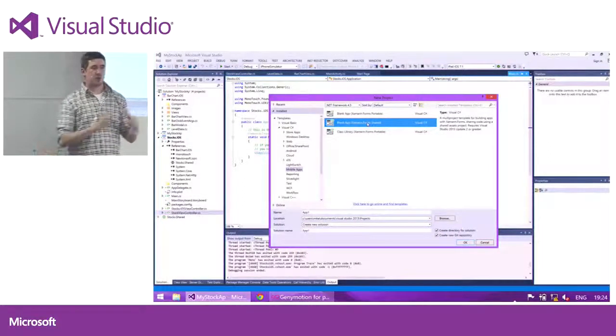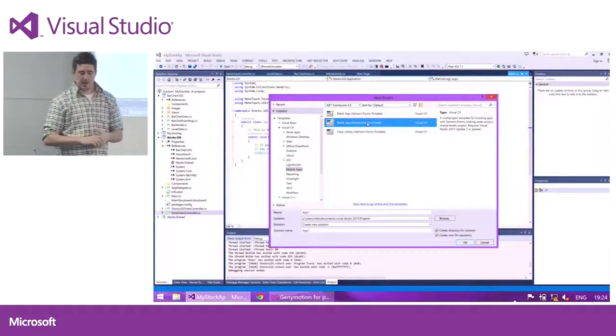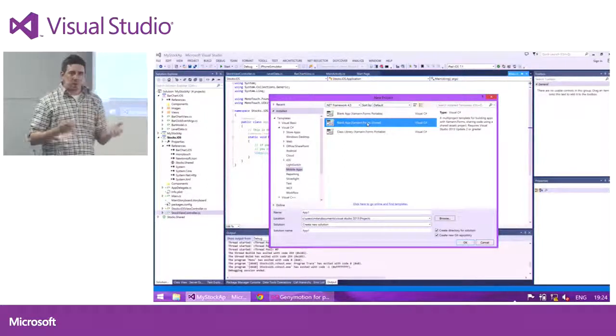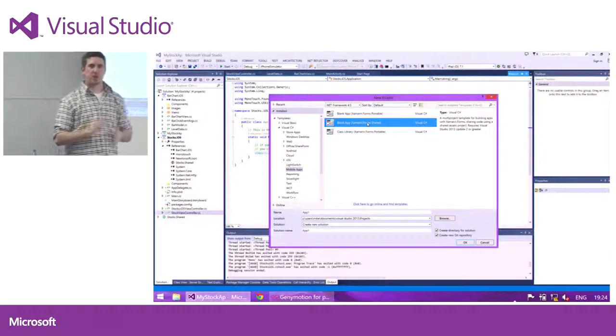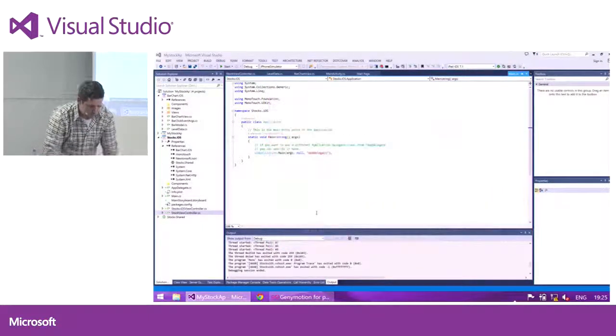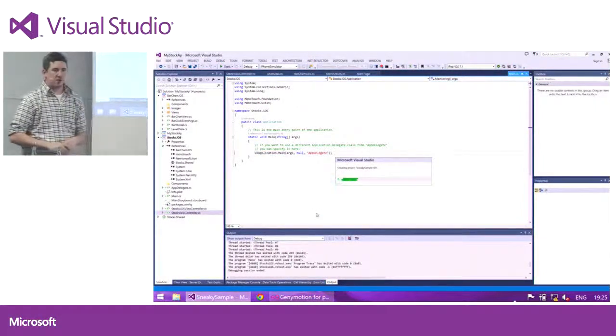PCLs make it easier if you're trying to do custom controls. The story is a lot easier. With shared code, it becomes a lot of if-defs, which can take away from the niceties of sharing the code. A sneaky sample. So we'll go ahead and generate a Xamarin Forms project for us to try out.